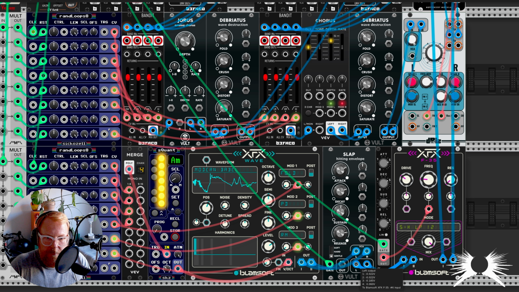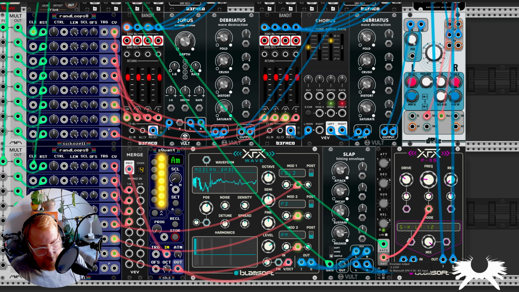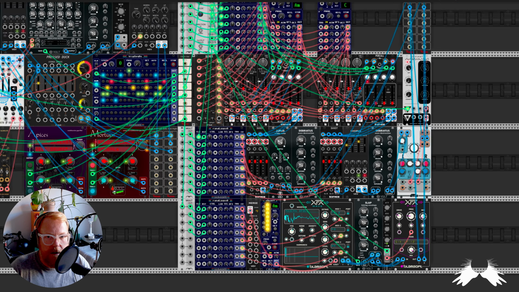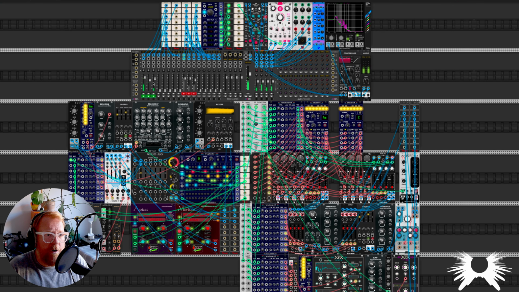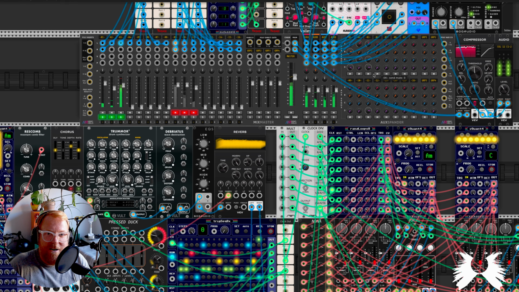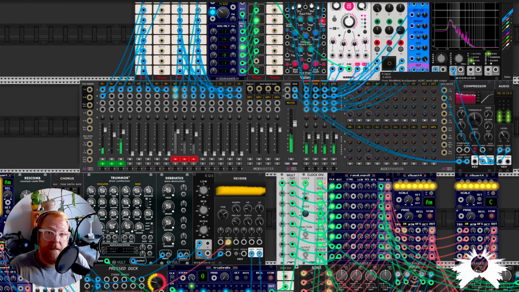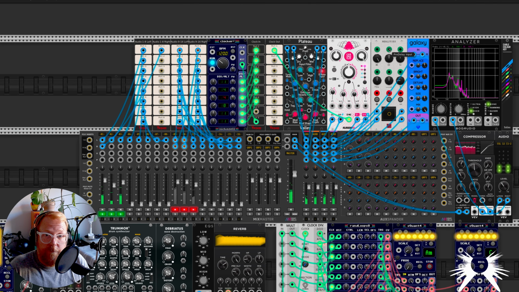And they're going into a slope, which is an envelope, and then out into the XFX F35 filter, which also has an envelope on it, courtesy of Bog Audio. And yeah, that's it really. It's got some reverb on it, of course. Cannot avoid having reverb on a pad. It's just the way I roll. I've got 3 reverbs on it actually. Plateau, Realities, and Galaxy. My favorite reverbs in VCV, I would say.